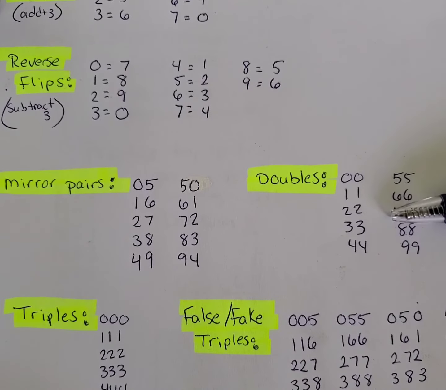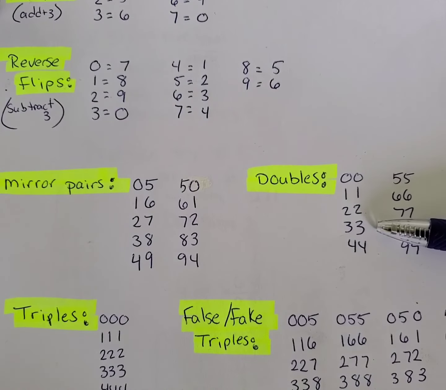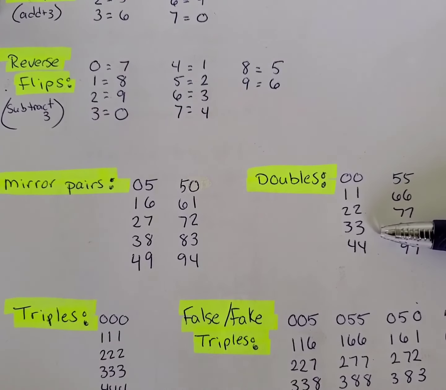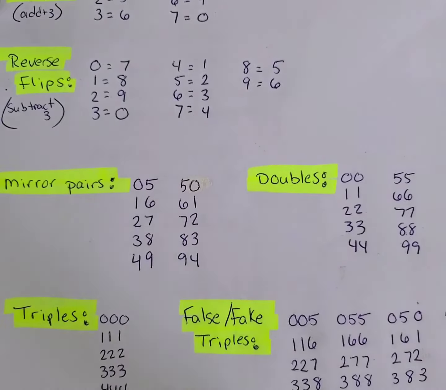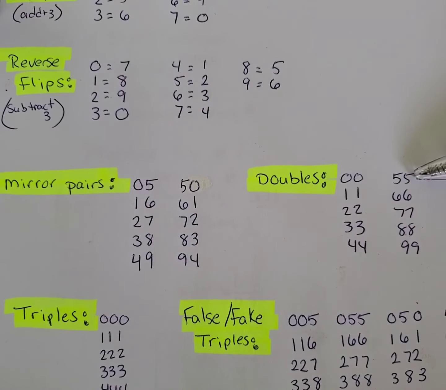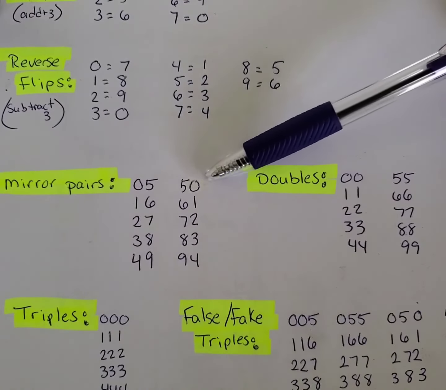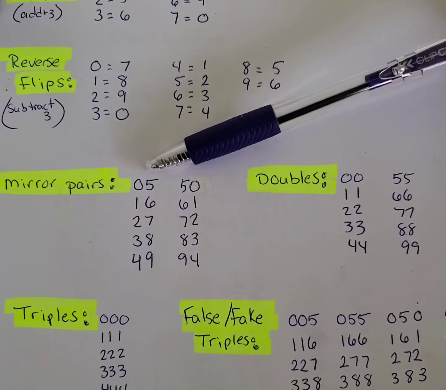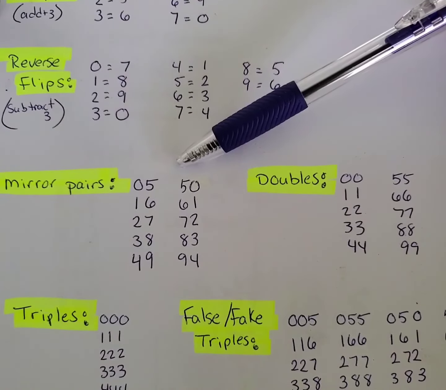So if you think a double is going to drop one night and you end up missing it because you thought three, three was going to play — three, three, nine or three, three, one — well, they may throw you an eight, three, one; eight, three, two; eight, three, seven; or eight, three, zero instead of giving you your double. Same concept: if you had five, five, it could be five, five, two. You may see it play in a bunch of different things and not really think about mirroring one of those numbers because they could give you a mirror pair — zero, two; two, zero, five; or they could throw that two anywhere and play one of those fives mirrored, which would give you a mirror pair. You can screenshot that and check it.